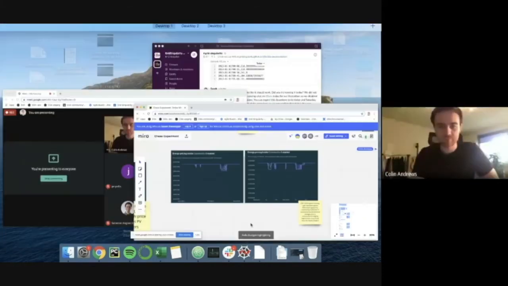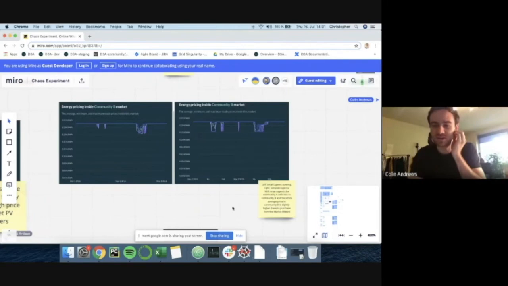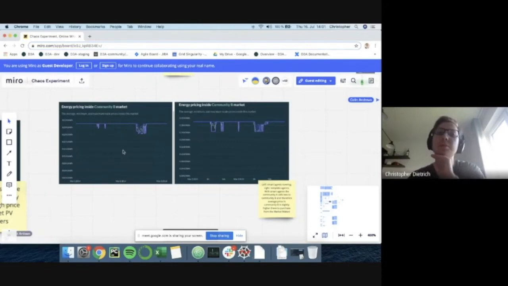Super cool. So this means that community B, which is a totally dumb community, is receiving benefit from the community trading more intelligently. Is that right? Sorry, I messed that up. You said the exact opposite of what I just said, right? Yes. The community with smart agents prefers to increase self-sufficiency and self-consumption inside community A rather than directly selling to community B. But we are still seeing that community B can benefit from a smart community next to it through the average price.